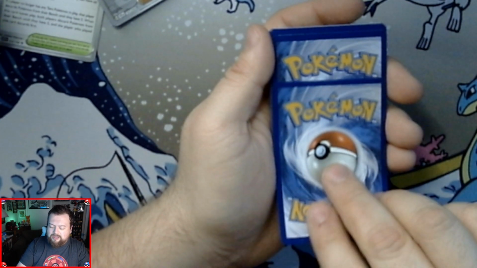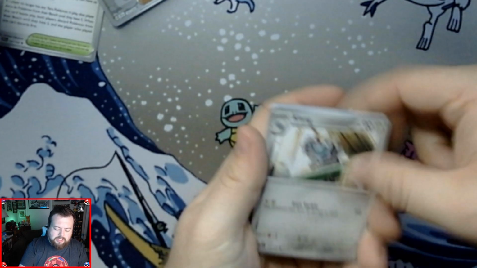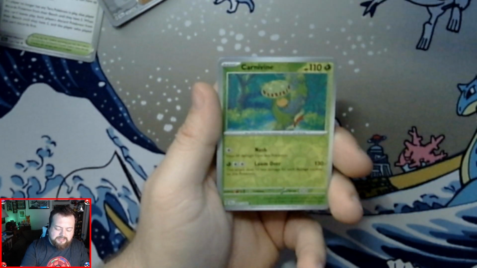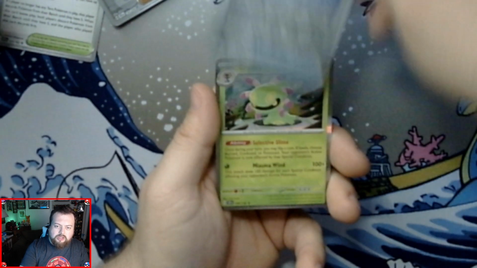well, maybe. Water? Grass. There was the grass I was looking for. Clefable, Cyclizar, Gulpin, Garbodor, Pangoro, Eldegoss, Salazzle, Carnivine, the Glass Trumpet Reverse Holo, and Cradily.